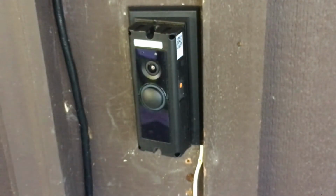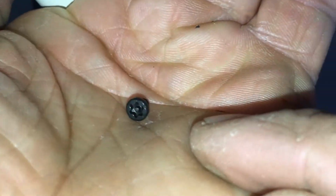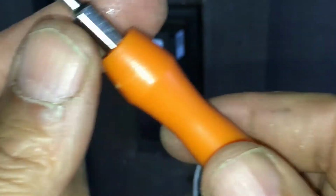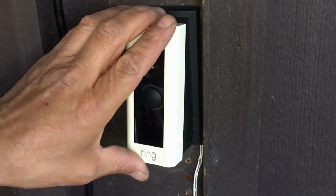And this will go under here, this small screw. And that should be this side. So it'll be a special type. Unless the person's walking around with one of these screwdrivers, I think they're called torque screws, they're not going to be able to do it with a standard flathead or Phillips screw.